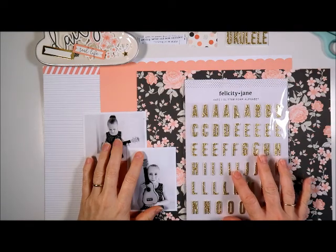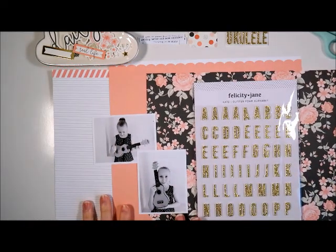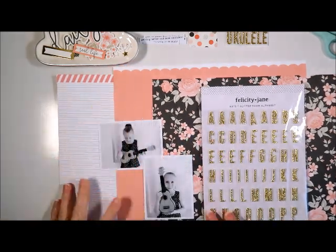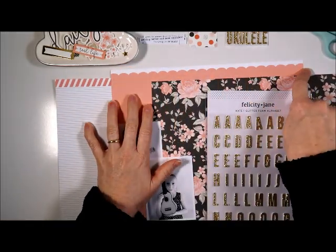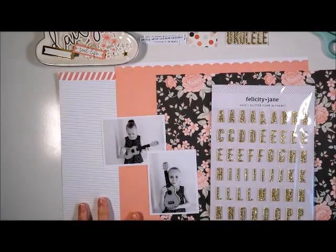from Felicity Jane. I've selected 3 of the papers out of the kit. Well, 2 of them are the pattern papers, 1 is a solid colour paper. With the solid colour paper, I'm planning on cutting that scallop strip off that edge and using that on the page. So I'll show you how I'm going to be doing that.